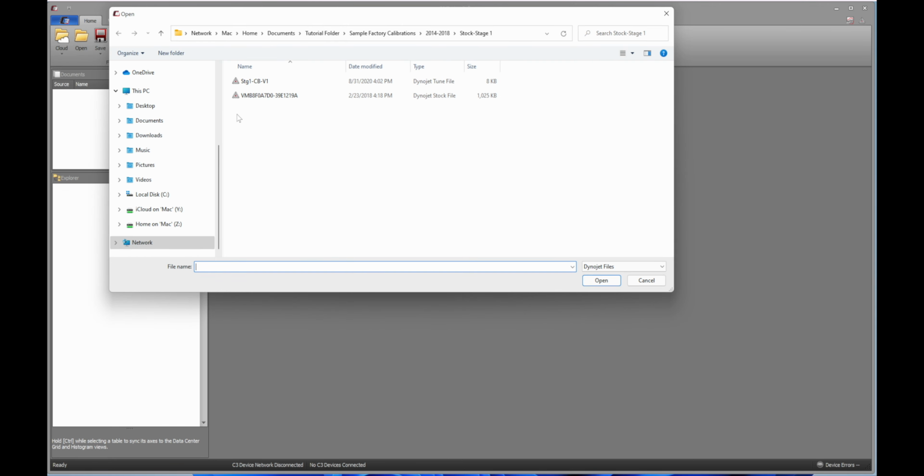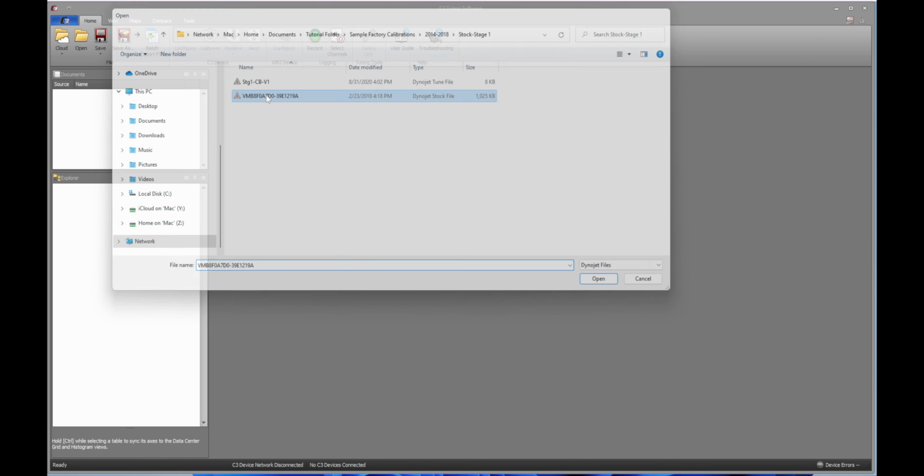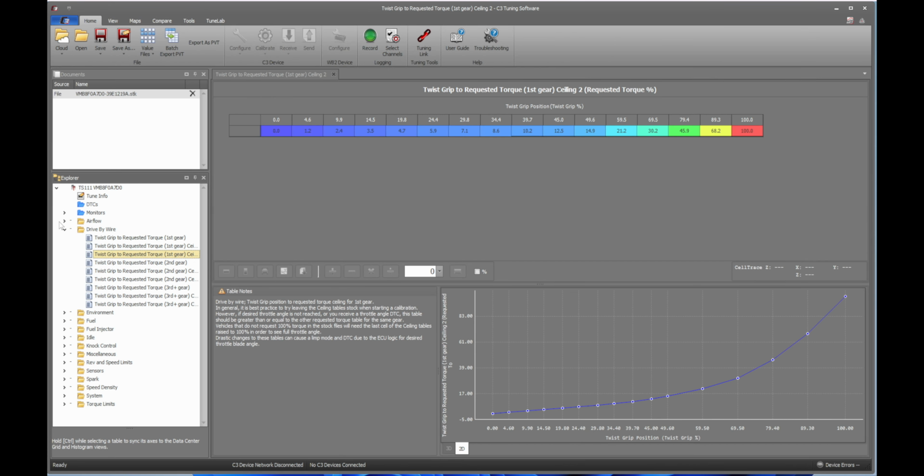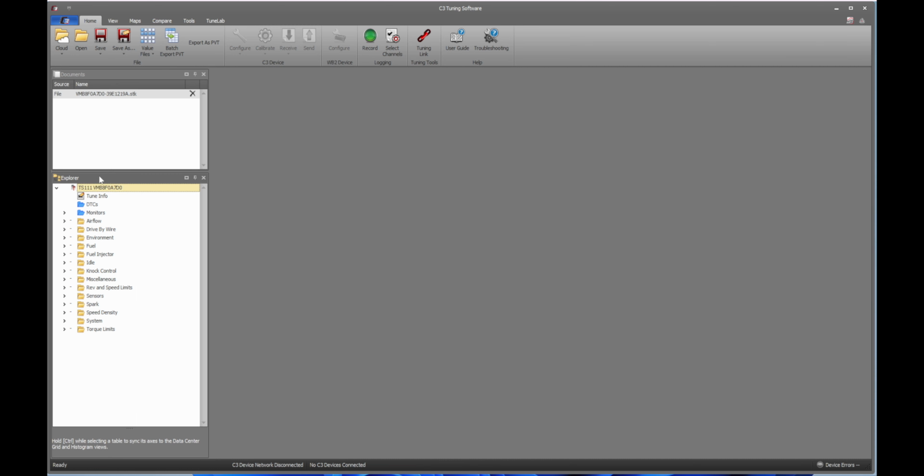But anyway, let's go ahead and open up a 2017 stock file, which is this one. Let's go up here. You see that the tune that we just opened is here. You could open up multiple tunes, make different comparisons and all that. So you might have a whole list of tunes right here. I would suggest you limit this to 3 or 4 at the most because it gets really tough to keep up with where you're at.